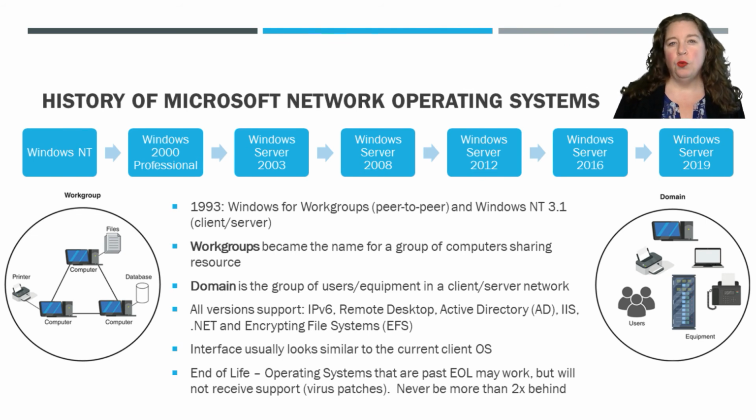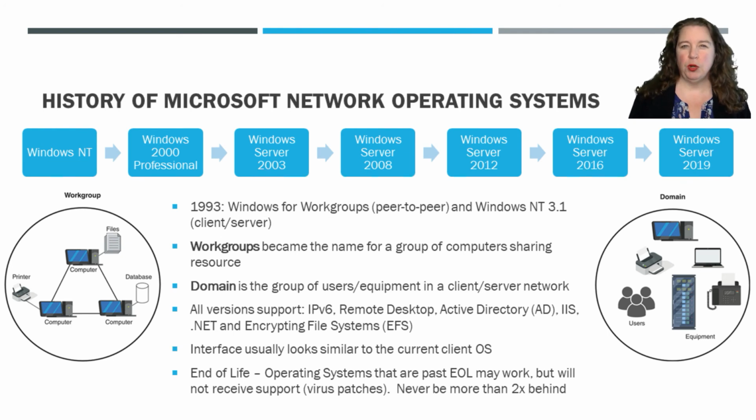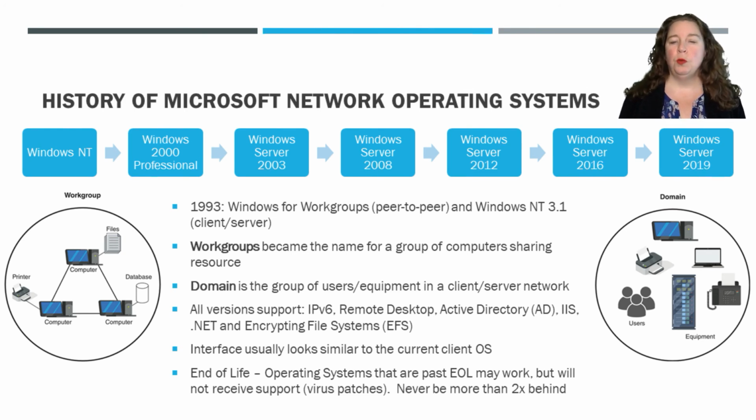Generally, you could figure out which operating system you have if you remember which client OS was about the same time. Right now, 2016, 2019 look a lot like Windows 10. If you go back, Windows Server 2008 to 2012 might be more like Windows 7. You might get back to something that looks similar to XP or Vista, one of the older ones, as you keep going back. So generally, you could figure that the Microsoft operating system is going to be somewhat similar to whichever client operating system was going on. They all kind of use the same look and feel.